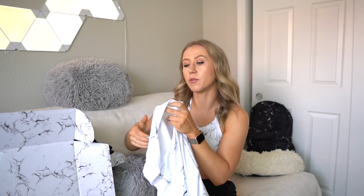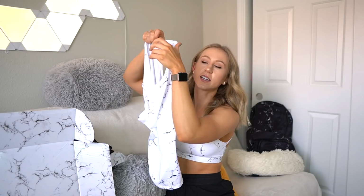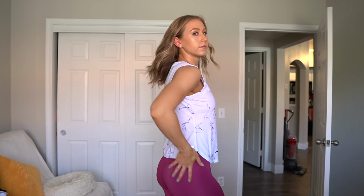So this is in a size small, and to the touch it has that sleek feel of the Elysium fabric, but it is actually a thinner material just to keep it lightweight as a top. It's actually 90% polyester, 10% spandex, so it's going to be a little more lightweight. It has a pretty high neck, relaxed fit, so I would size down if you want it to be snug, but normal size it'll still be a little bit relaxed. You can see it on me in a size small.